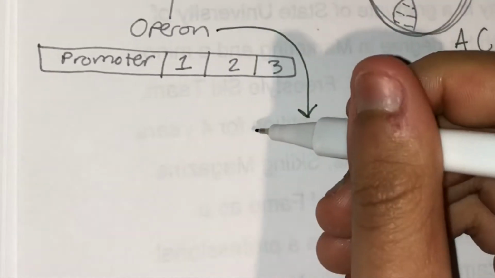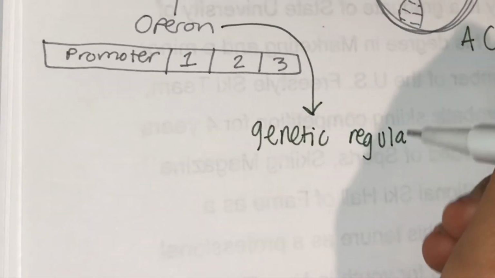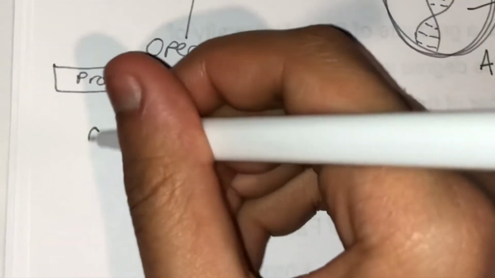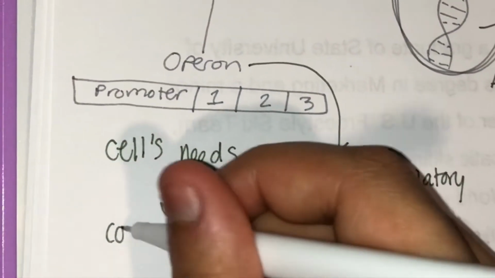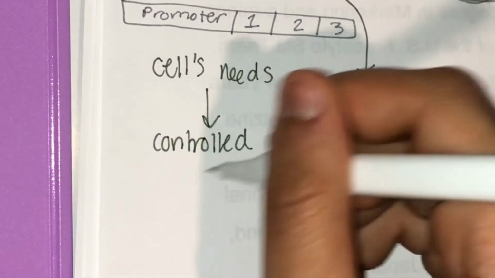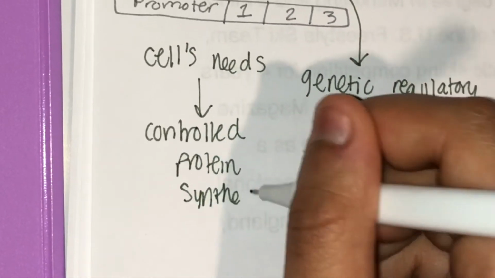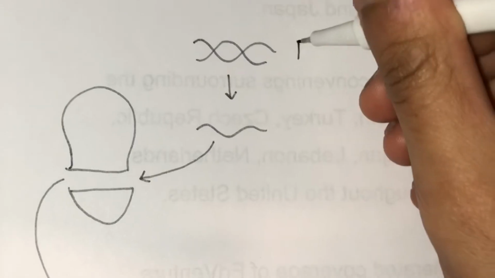As an evolutionary advantage because of their short lifespan, within their DNA, a prokaryote has operons, which are genetic regulatory systems which allow for protein synthesis, or the making of proteins, to be controlled and coordinated in response to the cell's needs or excesses. And speaking of protein synthesis, it all happens in the ribosomes.